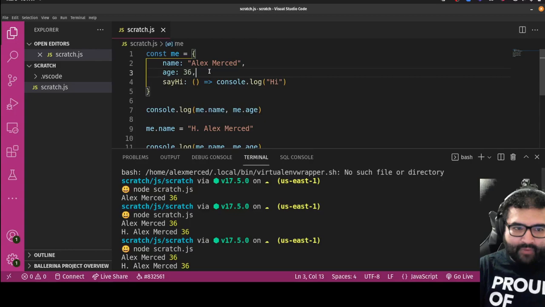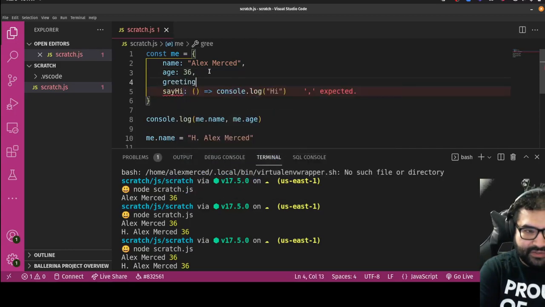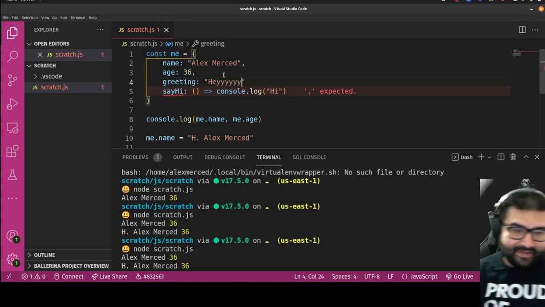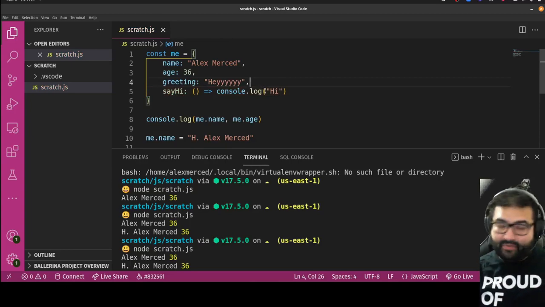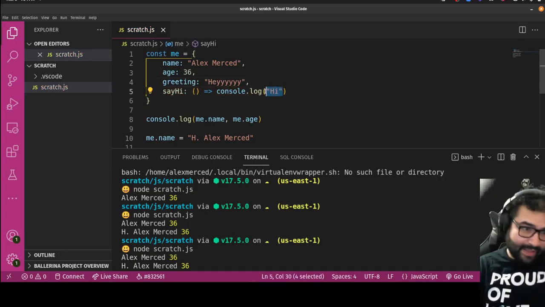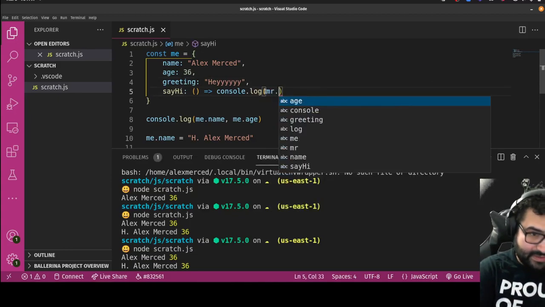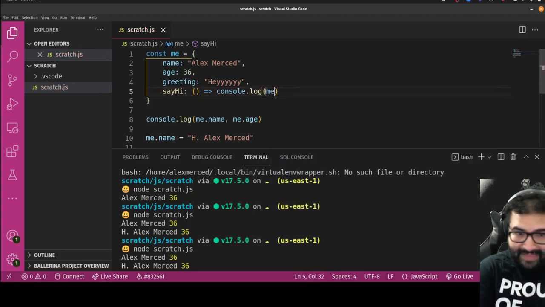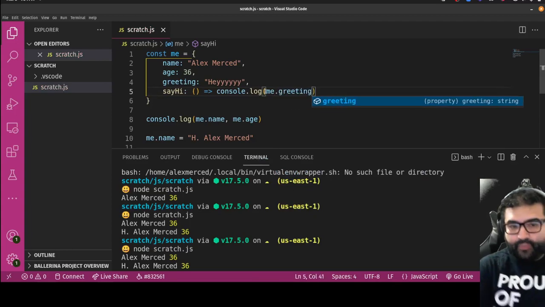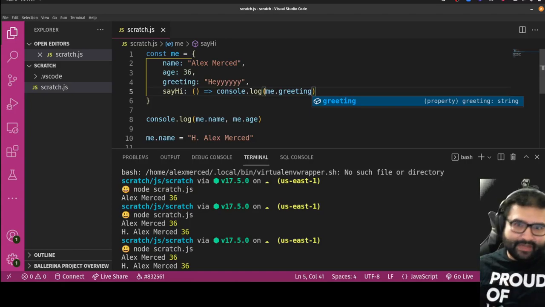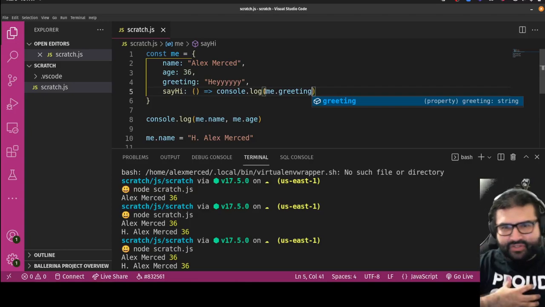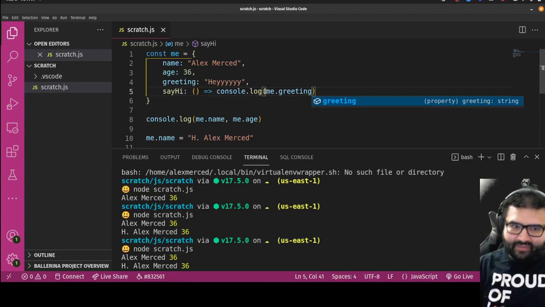Okay, now let's pretend I had a property called greeting. That shows you what I should say. Hey. So instead of writing console.log hi, I want to refer to that greeting property. Now I could just do me.greeting, and that would technically work, but it's not programmatic in the sense that, what if that function suddenly moves to a different object? Then I'd be referring to the original object's greeting property, not the one that's running the function.